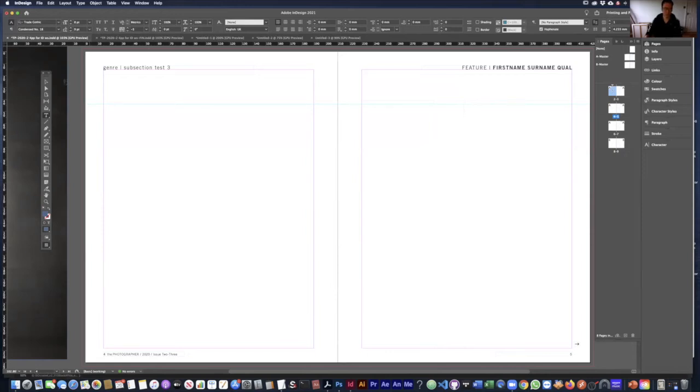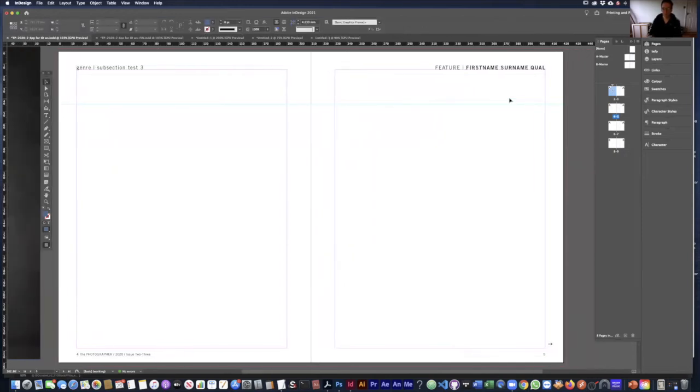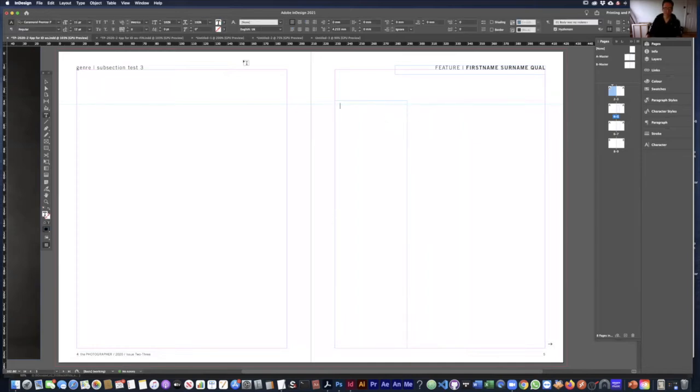But what you do want to do is be making changes to things that you need to change. Now, clearly, this strap at the top, feature first name, surname, qual, is going to change. And so you unlock the individual item. And this is a weird thing about InDesign, in that the key combination to do that is almost like a secret. On a Mac, at least, it is Shift Command. So if I want to unlock something, an individual frame, I Shift Command click it. So Shift Command click that text box. So now that is live and I can work on it.